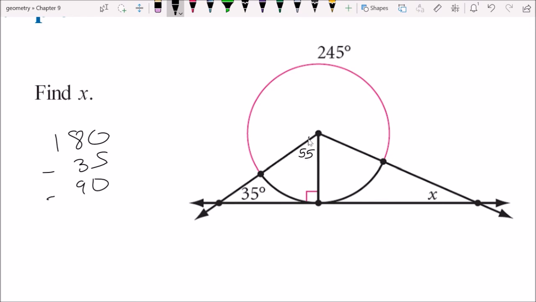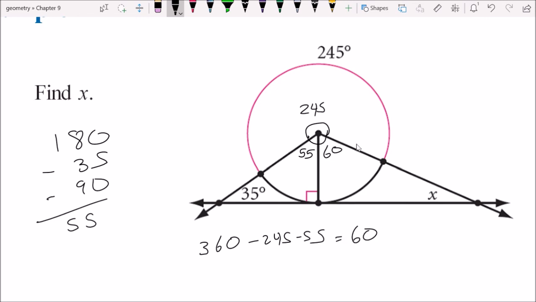I wonder, do you know how many degrees is in this angle? It's 245. That's the major arc, and this is the central angle. They match. So right here, if I go all the way around a circle, we know that's 360. There's already 245, and we have 55. So I'm going to take the whole circle minus 245 minus 55. Let's see what that is. And I am using a calculator here. You're welcome to do the same. Looks like I get 60 degrees.